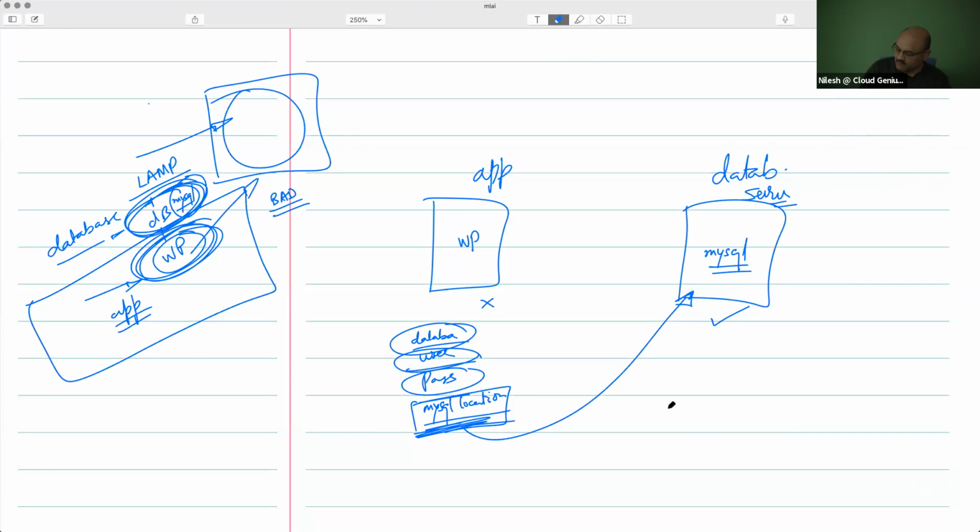The complexity with MySQL is that the user permissions are tied to the location. That means, just understand this. If you're new to MySQL, you will not understand what I'm talking about unless you pay attention to what I'm going to say next.